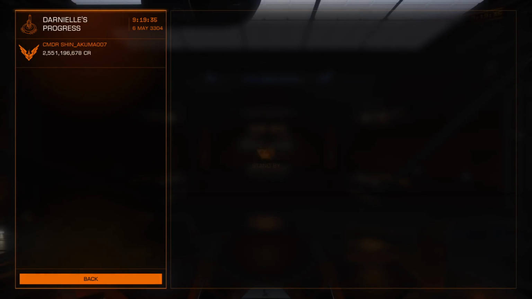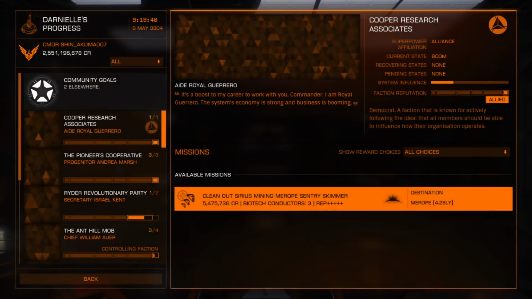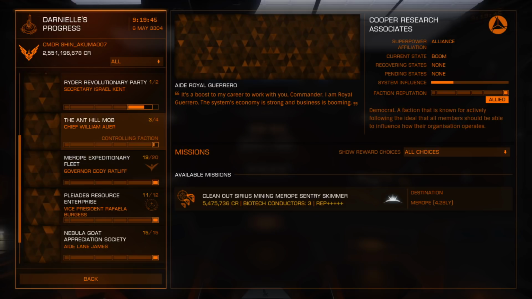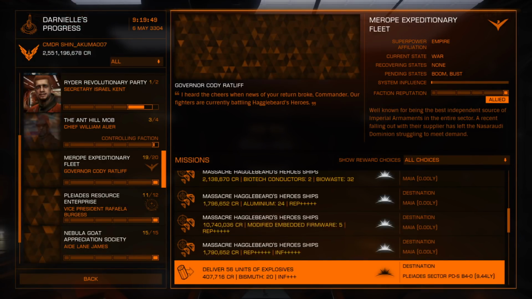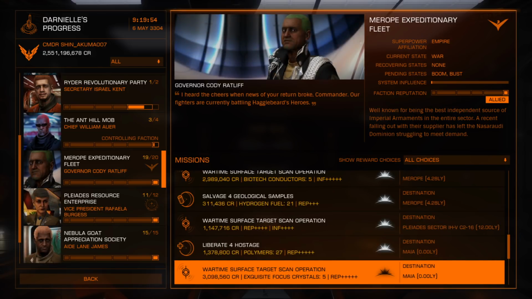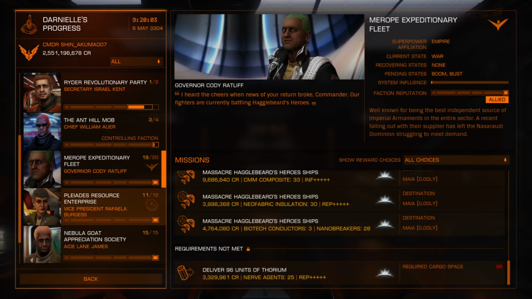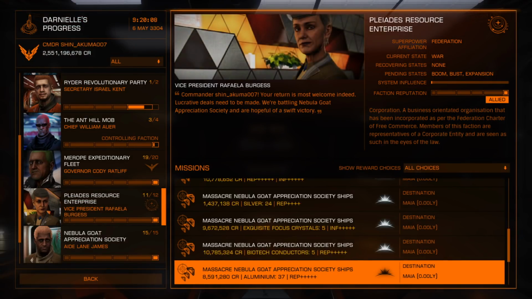Let's just see what's there. You never know, might surprise us. So we already know it's going to be nothing with these factions, I'm not even going to look. Deliver, nope. Again, if we had a bit extra cargo space we could have taken that. That would have been a 7 million run. But we can't.